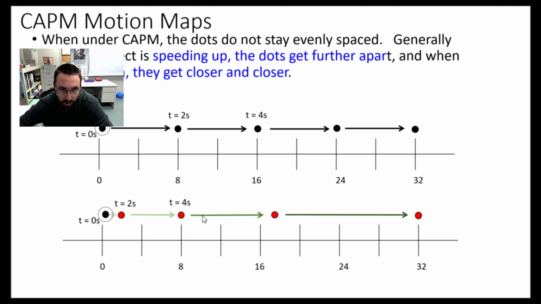And the green arrows show the velocity. The velocity starts off small, gets larger, larger, and larger. And some of the activities that we do will be using acceleration vectors. And for the sake of this class, we'll just say that all acceleration arrows that we use will always be the same length, and they'll be used anytime we have a constant acceleration problem. If there's no acceleration, like the constant velocity, then we wouldn't have acceleration arrows. They would just be dots showing the acceleration vectors.